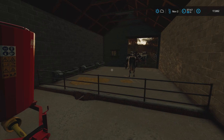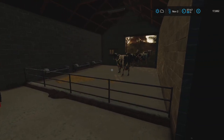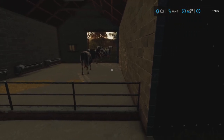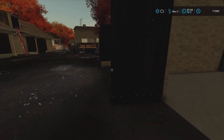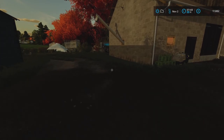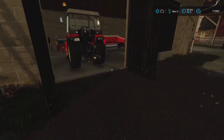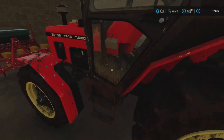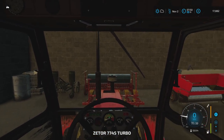If we're consuming that much every day, I'm going to take some time and try and fill this up completely and get a feel for how much food our cows are actually consuming. Because if it's not able to keep up with the daily requirements, we probably need to do something about that. So let's get in the, I'm going to take this one just because it's easier. Somebody said you can put a front loader on here.